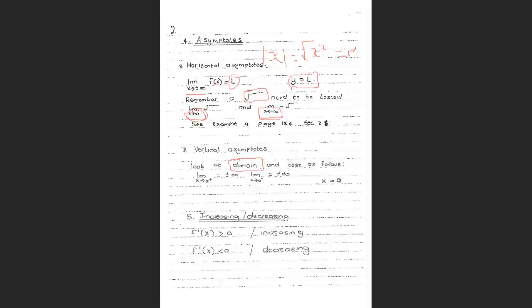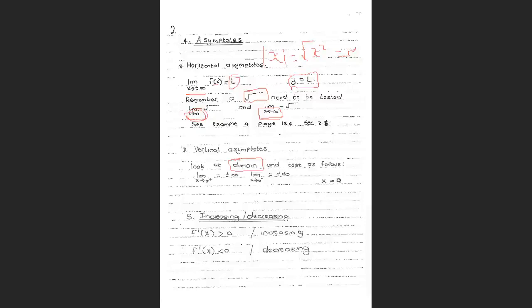All right. So once I'm marking your script, and the first step, which is domain, you get it wrong, I already know what is going to happen. In most cases, you just get a method mark for knowing maybe the steps of how to sketch a curve. But you need to always pay attention when you do the first step of curve sketching, which is the domain. Make sure you get it correct, because if you get it wrong, it's game over. All right, you're going to lose so many marks, and I can tell you already that curve sketching counts the most marks. All right, I'm sure you've seen them in previous tests that you've done. Usually it counts for a lot of marks, so you don't want to lose marks.